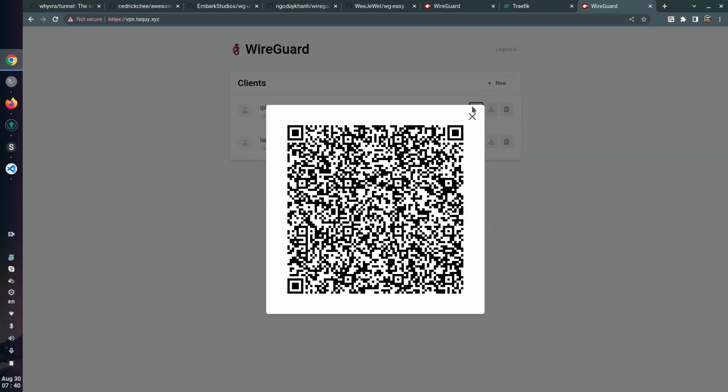So let me just scan this one. Probably let me just go to Wireguard, to this tunnel, to this tunnel, other tunnel using QR code.